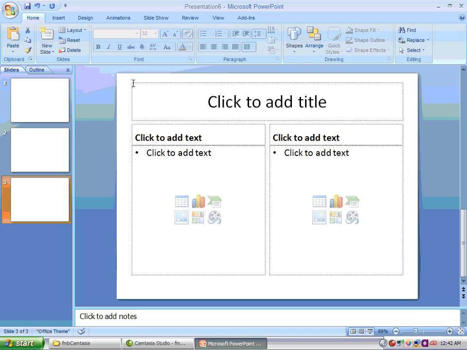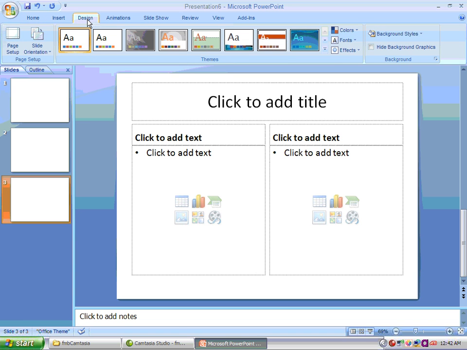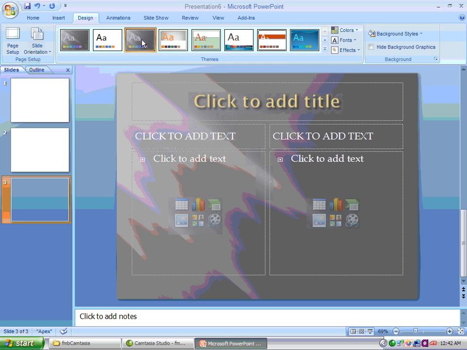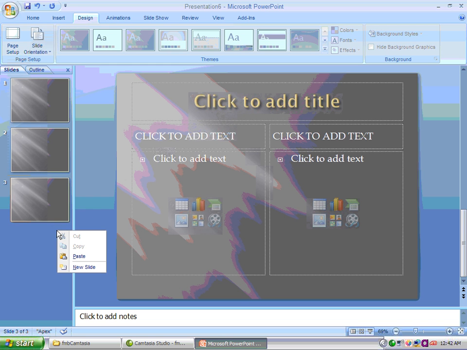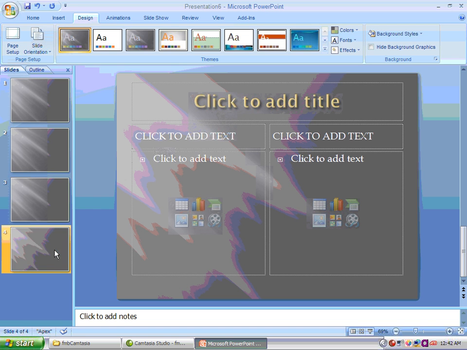If you wanted to just apply a theme to your whole presentation, you could come to your Design contextual tab, and there are some themes here. Choosing a theme automatically applies that particular theme of color, background and options to every slide already in existence in your presentation and any slide that you create. So if I were to create a new slide, notice how my theme is also applied to that new slide as well.